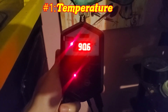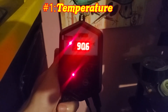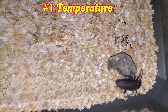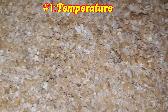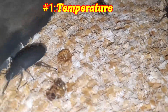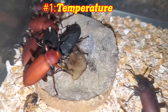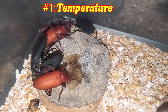Number one is temperature. Superworms should always be between 80 and 90 Fahrenheit. If the temperature gets around 60 Fahrenheit, issues can start arising. The worms will begin to drastically slow down, and unlike mealworms, they do not go into an intermittent stasis when exposed to cold temperatures for long periods of time. Superworms instead die. The more resilient superworms will begin eating the dead ones, and you may start finding worms in pieces. Having the correct temperature is absolutely vital — they need to be warm.